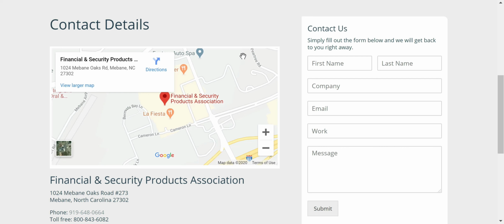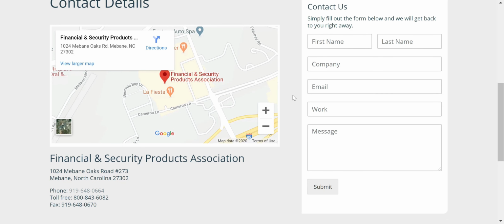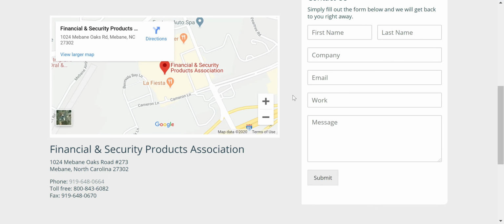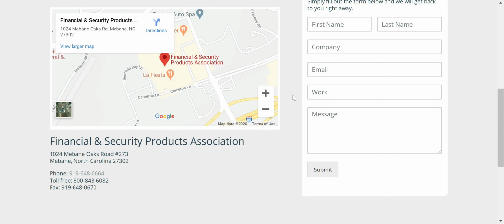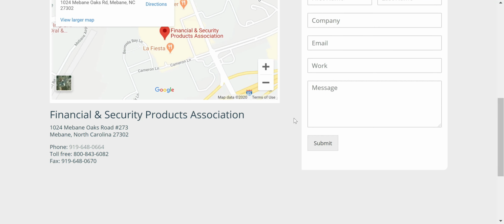And then as well over here, we have the Google Maps, which showcases the official location for FSPA, which members most likely won't use, but this is something that Get the Clicks feels is important to showcase on a website to really add an extra factor that the business is legitimate, and just as a factor of giving people the peace of mind to know that there is a physical location associated with a company. So as you can see here, just like in the footer, we have the address again, as well as all of the FSPA contact phone numbers and fax number.